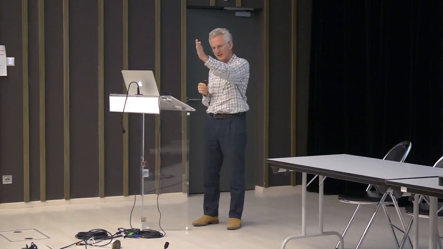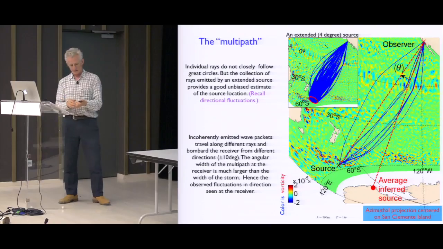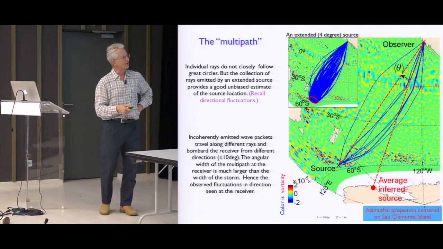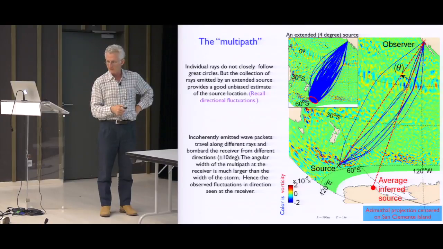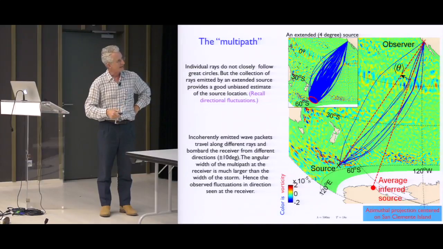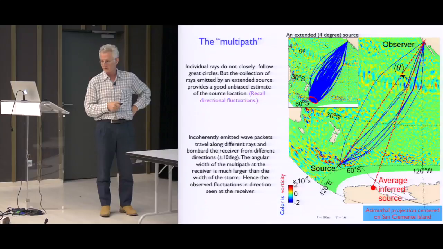But to get a 1 or 2 degree deflection over several thousand kilometres builds up to a very substantial error in the direction. And I think that's what we're seeing in diagrams like this. I think the Oscar data is not very good. It's only got a 1/3 of a degree resolution, so it doesn't resolve many of the vorticity carrying features in the ocean. But even that under-resolved measurement of the vorticity shows substantial curvature of the rays.